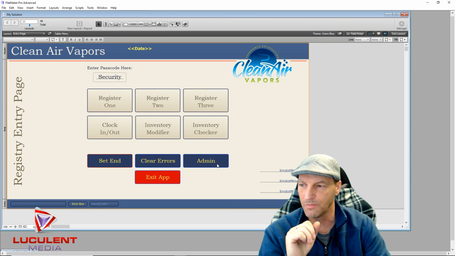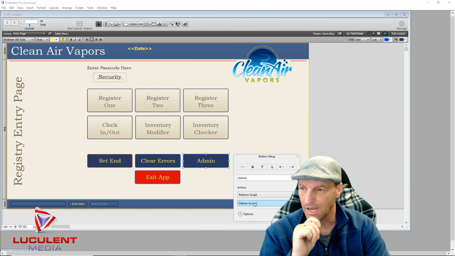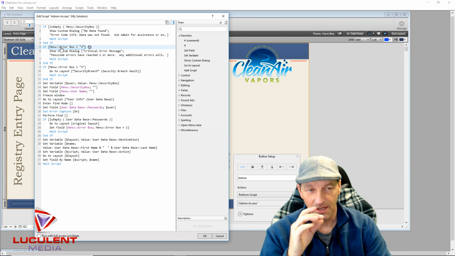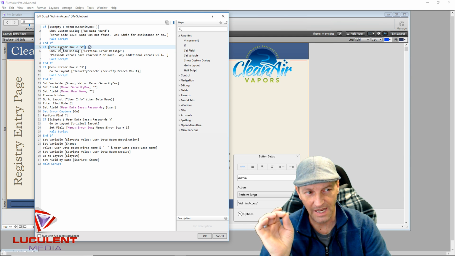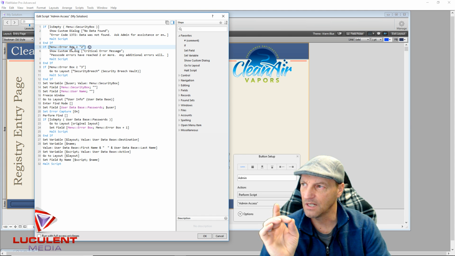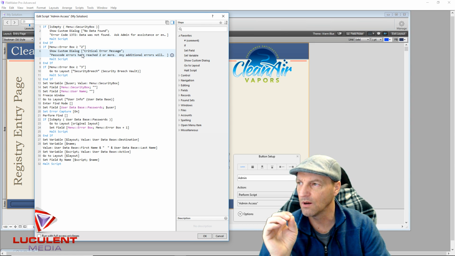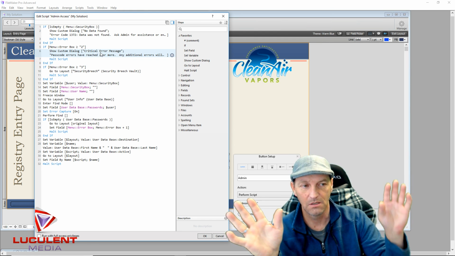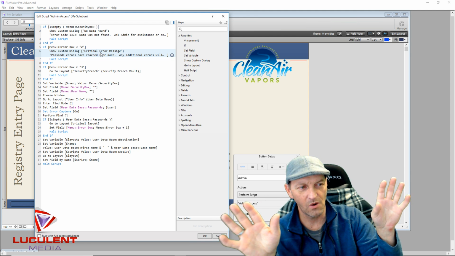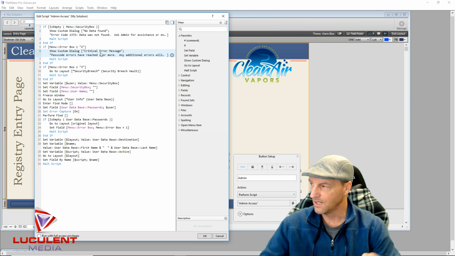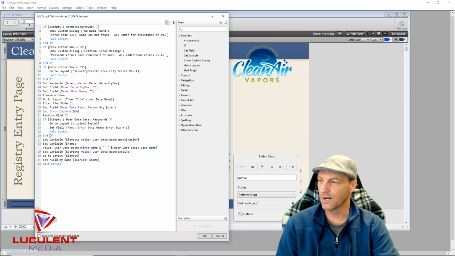Well, there's a lot of safety built into this button. And the admin access, we won't go through it, but here it is. And as you can see, there's some if statements here, some if statements here, some if statements here. This one is telling you that if it is at 2, if a couple of mistakes were made, it's going to show you a message that basically says, look, just want you to know that you need to clean out the system. It's going to show a custom dialog, say, you need to clean that system out. Get rid of the errors.